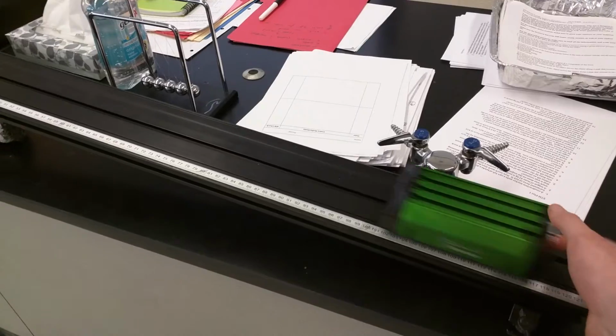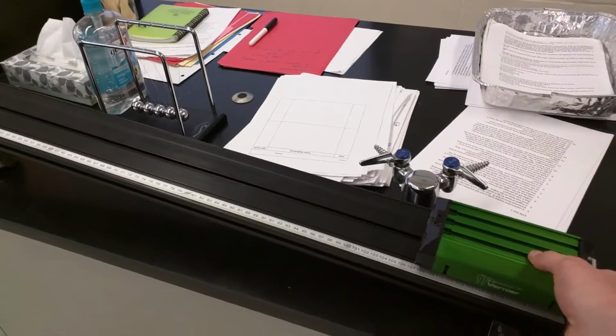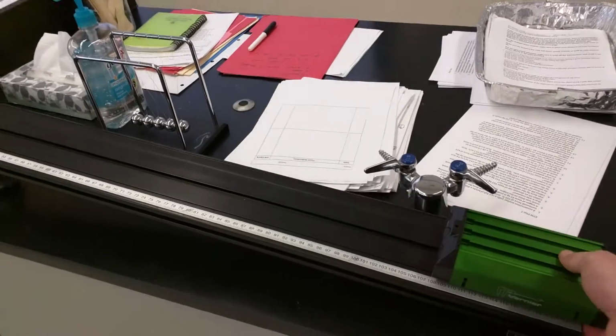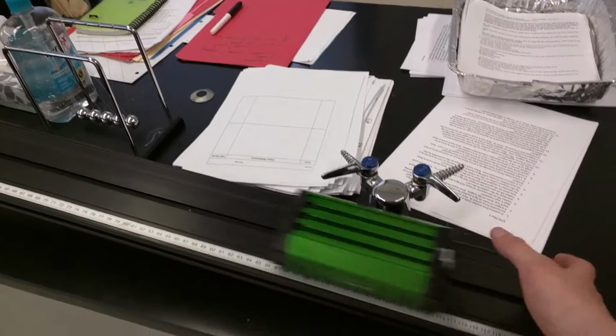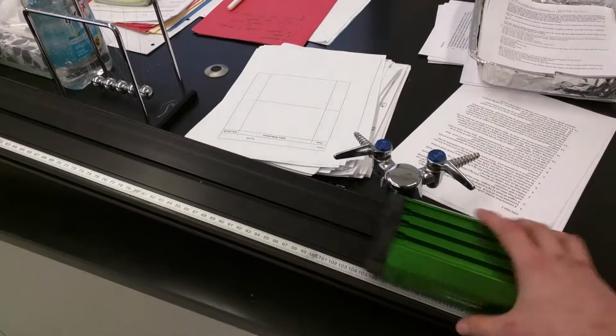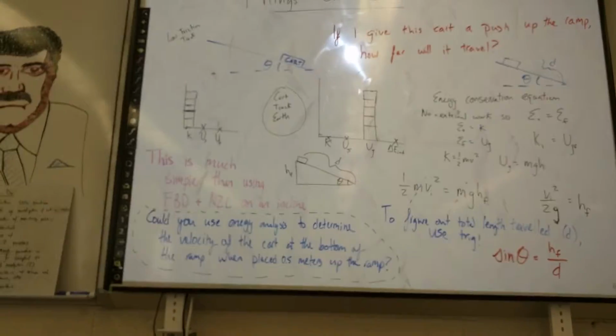going to go? Now you should be saying, yes, we can already do this because we could draw a free body diagram, we could figure out the acceleration, and using fancy kinematics, we could probably figure out exactly how high up the ramp it goes. But there's an easier way of doing this, and that's with energy. So that's what I want to walk you guys through in this video.